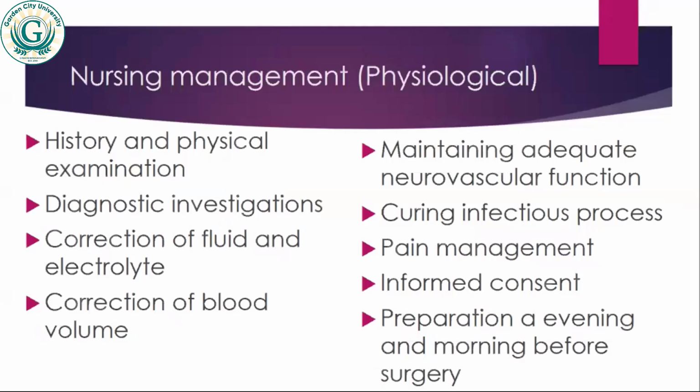About 1,500 ml of blood is anticipated to be lost during the surgery. So we also want to do their grouping and cross matching for them, and then get about 3 pints of blood in waiting for these patients. And so correction of blood volume is needed. Even before that, if their HB is low, it has to be corrected before we send the patient to the theater.